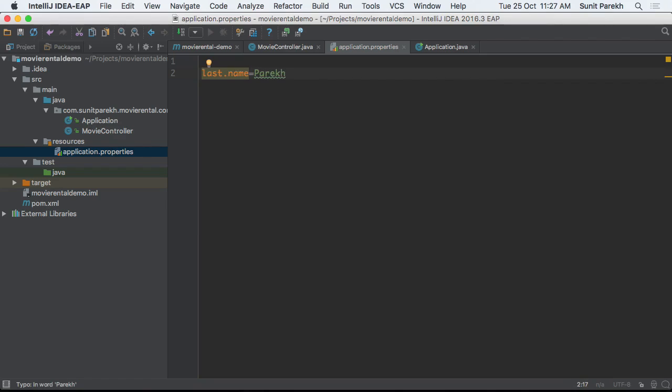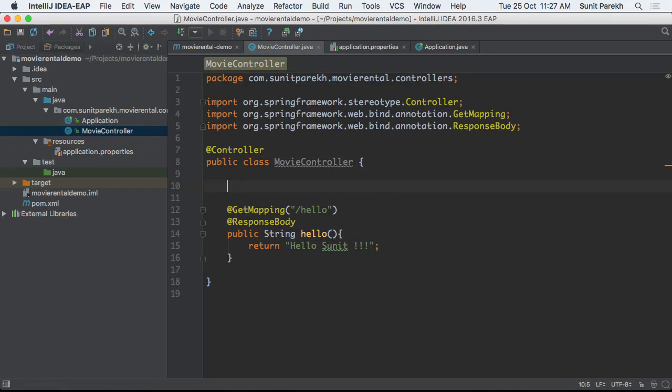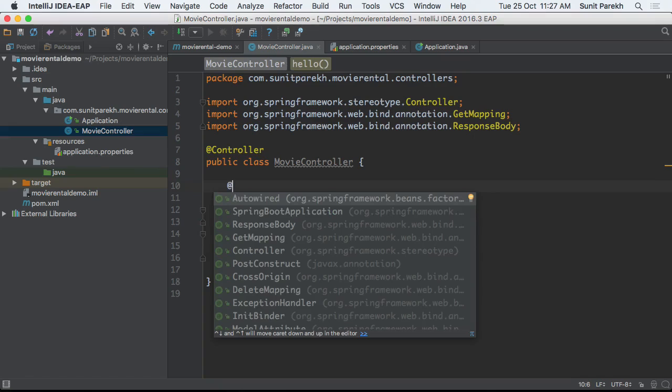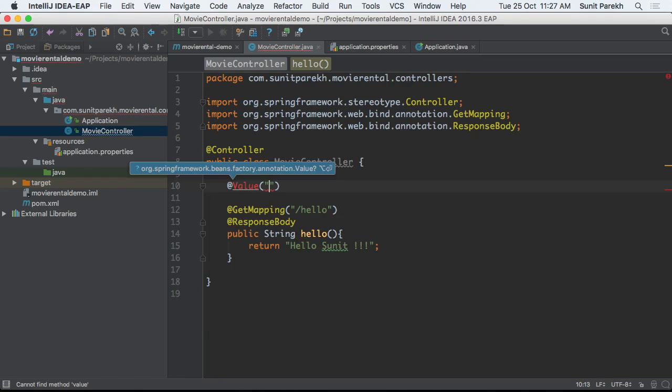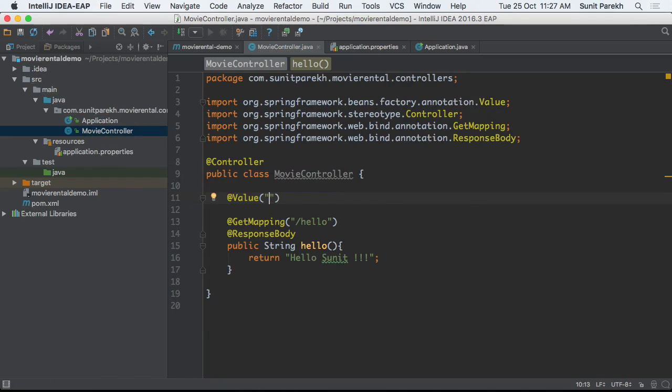Fair? Now this is my property that I have defined. I want to read this property. What should I do? This is again a classical Spring thing, @Value. And I have to say which property I want to read, right? Let's say last name.